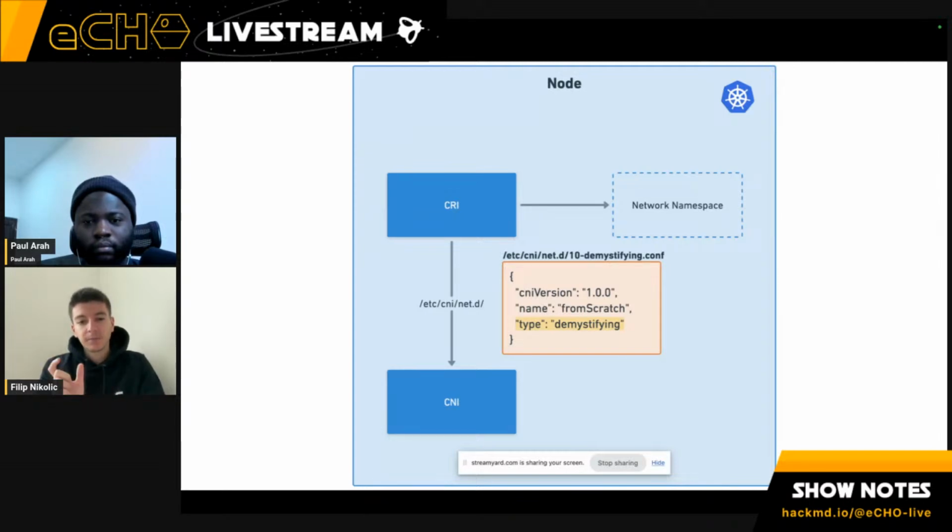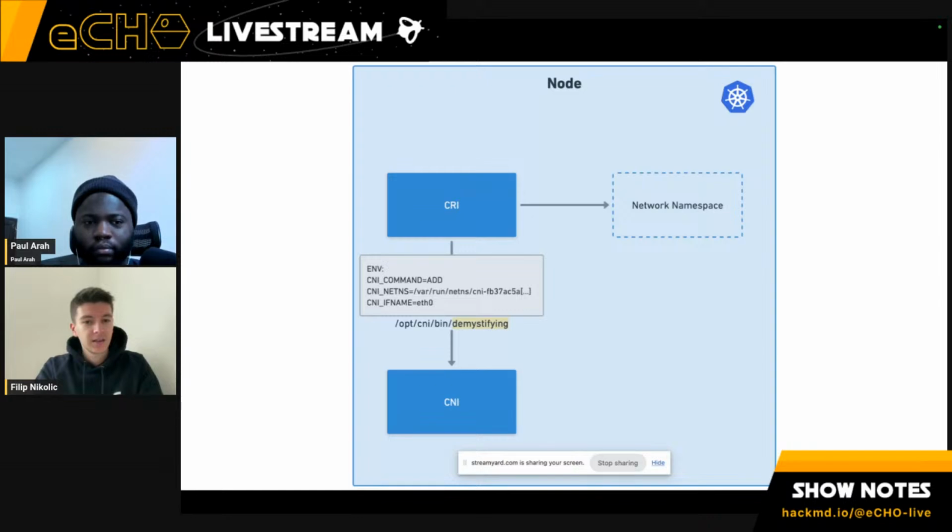Well, whatever we put here as the type, in our case demystifying, is going to be very important for the next step because it is now going to take that as the name of an executable that it is going to search for. So in the next step, it is now going to look in another path on the file system, and it's going to check whether this is something that you can find there.